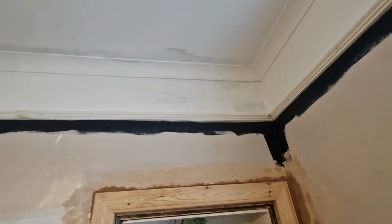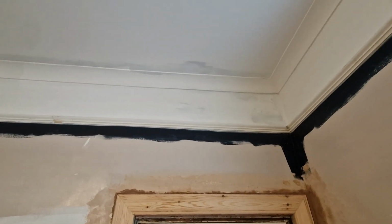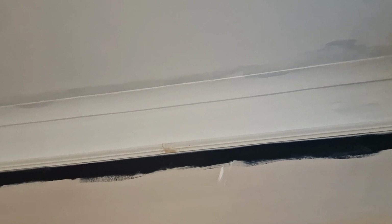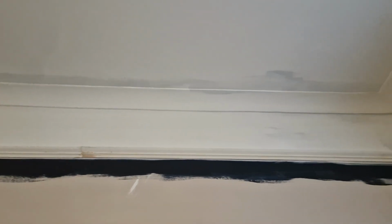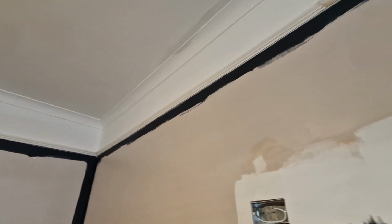Right, that's first coat of the white on that stain blocker. So we'll see what that's like, but so far so good. If it stops the yellow coming through, I've kind of stopped the leak. That's down to the roofer to do, but like I say, I see him doing that maybe next year, but you never know, could be wrong. I might even do it next month.